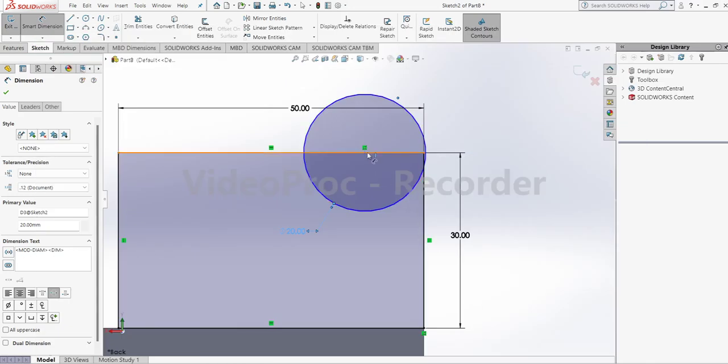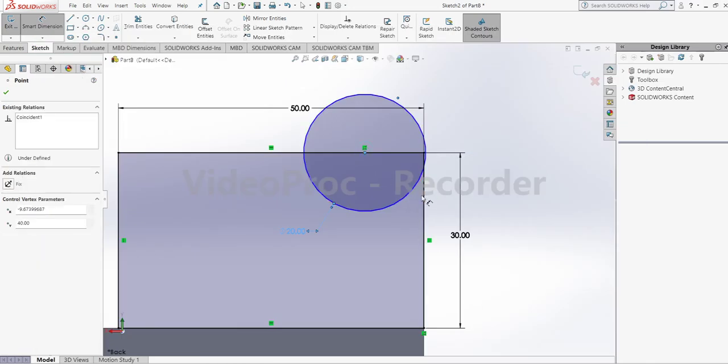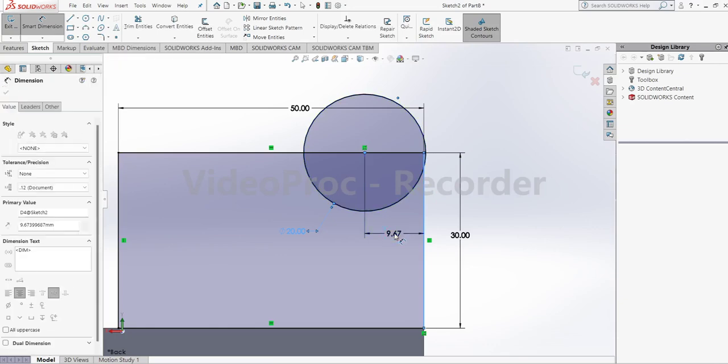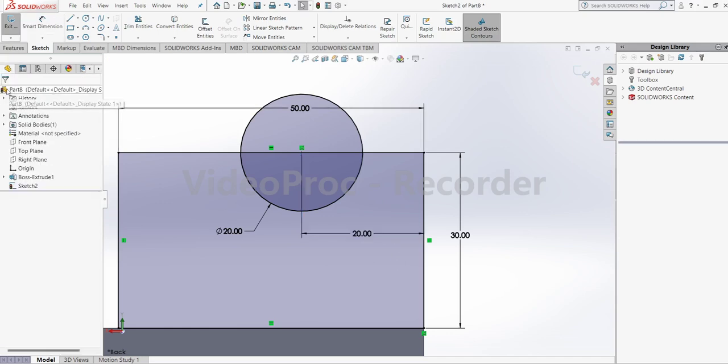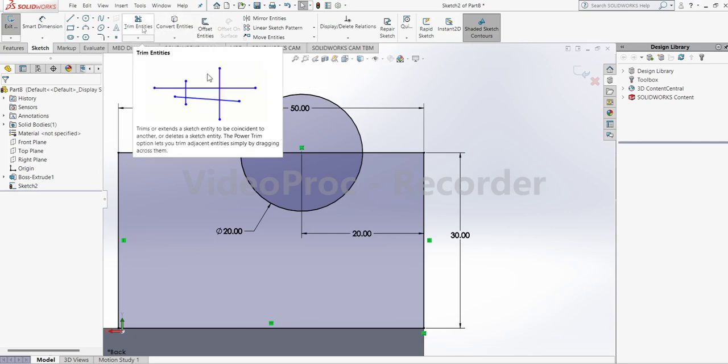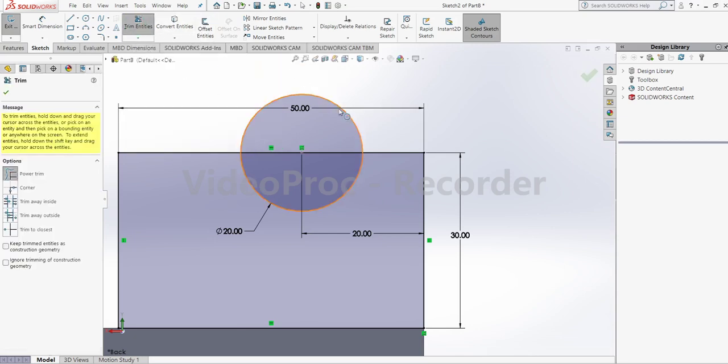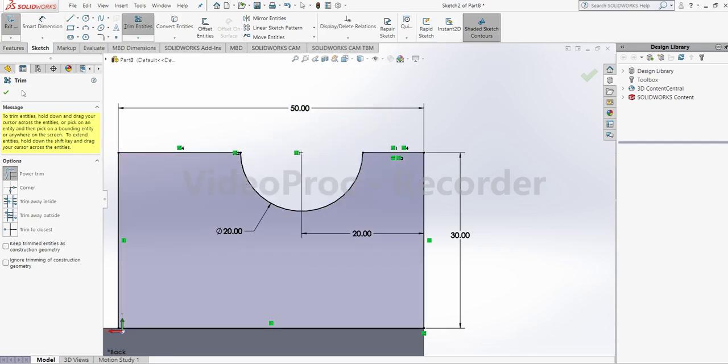Okay, so from this point to this edge the distance is 20. Then click OK, and we need to trim the unwanted entities. Trim entities, click here, then drag, then click OK.